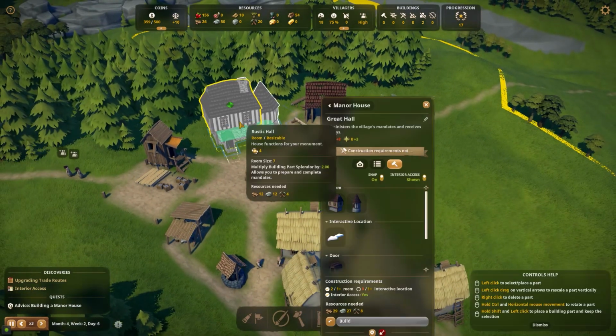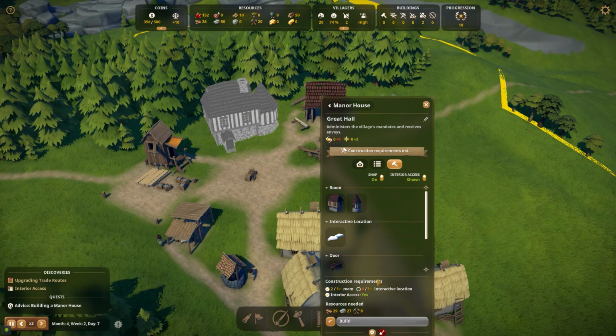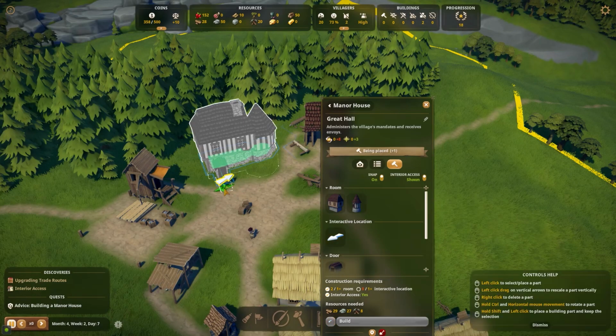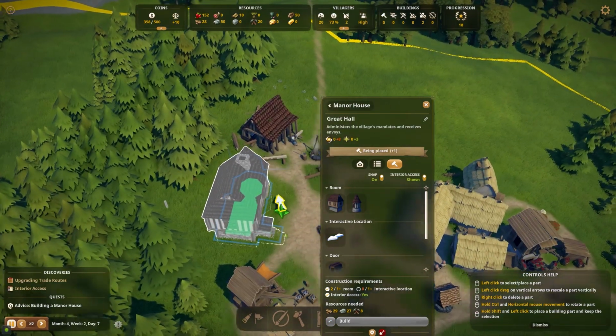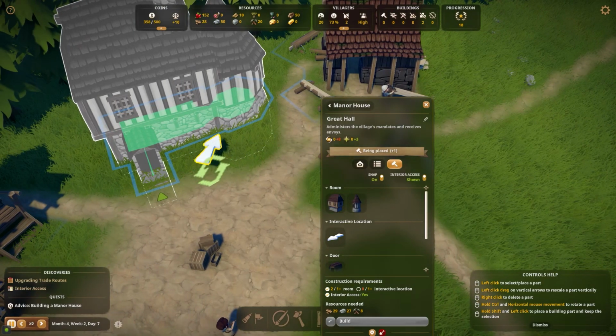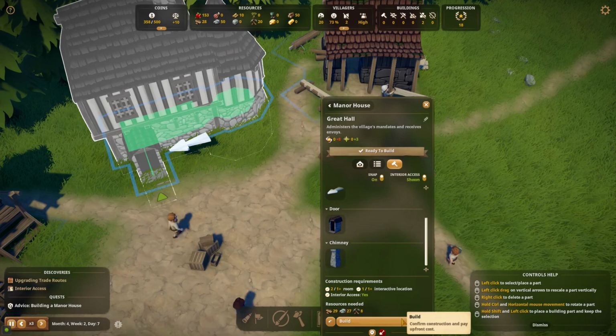Okay. Build. How do I... Construction requirements not met. Interactive location. Oh, okay. How... Oh, okay, right. They will patiently wait. Right there. Interior access. One room, one location.